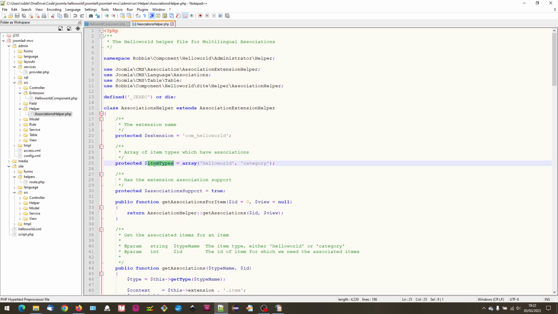We have in there a variable called item types, which we've set to an array of 2 elements, hello world and category, and these are the 2 types of elements that can have associations. And then we extend association extension helper, and if we look at that, it's Joomla CMS association extension helper.